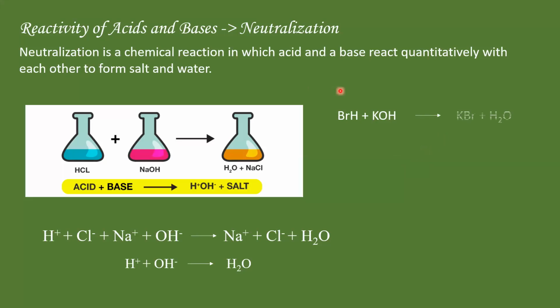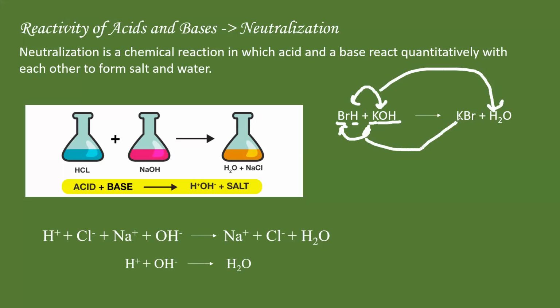This is also a small neutralization reaction that I had. This is bromine, HBr, plus KOH, potassium hydroxide. They mix with each other. OH and H combine together to get water, and Br and K, bromine and potassium, mix with each other to get KBr, potassium bromide. So this is nothing but another neutralization reaction which I had. I clearly forgot.